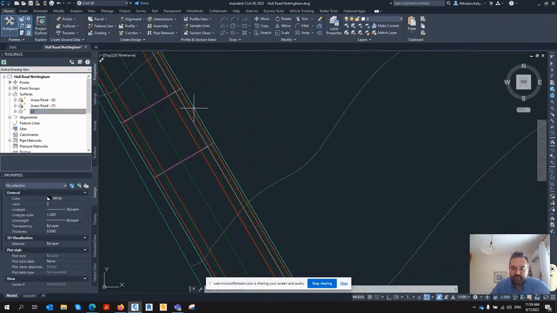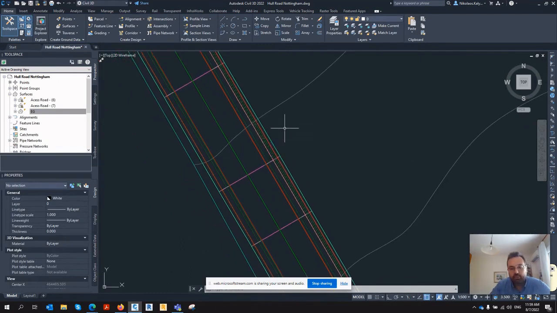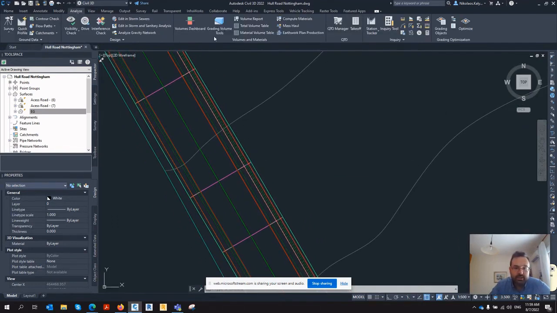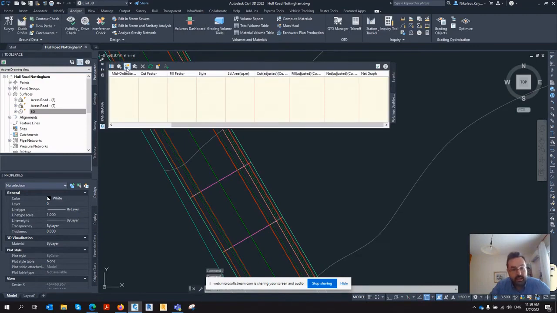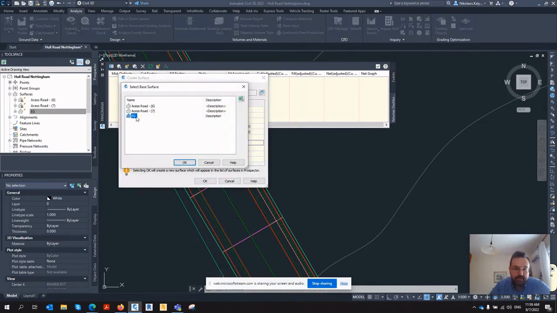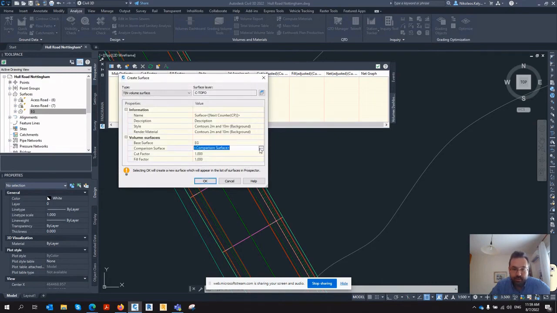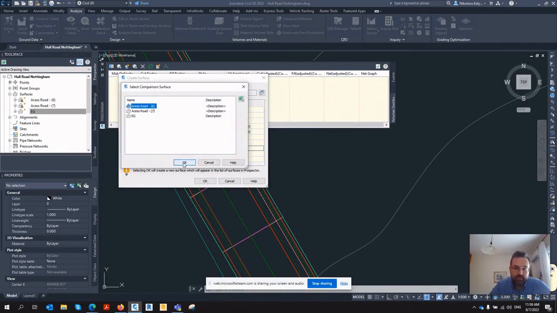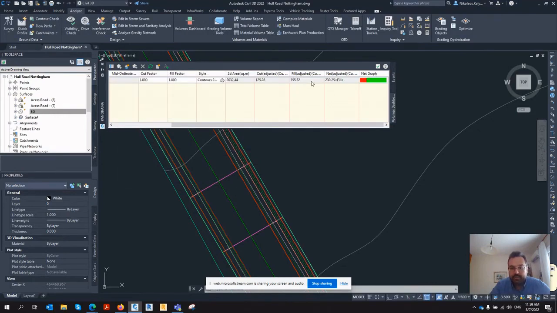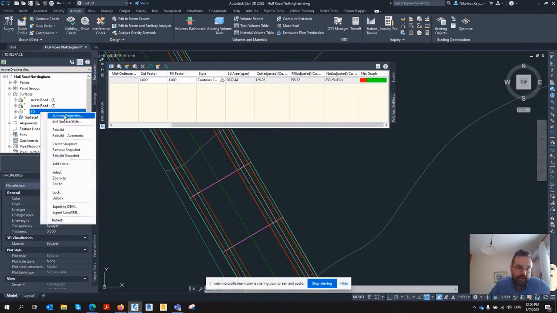Now that we have the two surfaces, we can estimate the material required for cut and fill and for building the road by comparing them through analysis. Volume dashboards, we create another surface which compares existing ground with, let's say, the crown of the road, which will give us the cut and fill for the road. Here is the material we need for filling. Here is the material we need for cutting. Green is the material for filling, red the material for cutting.